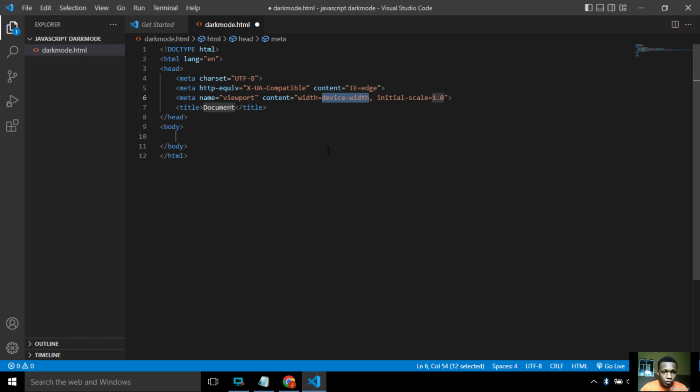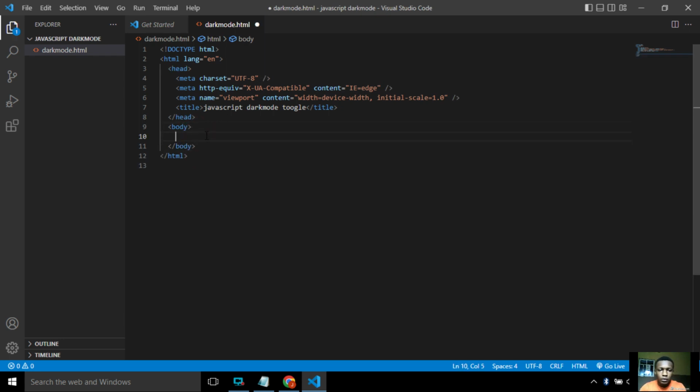It's just a simple way of doing it. With this being done, we'll go to our title and change it to JavaScript dark mode toggle. So this is it. We'll save.